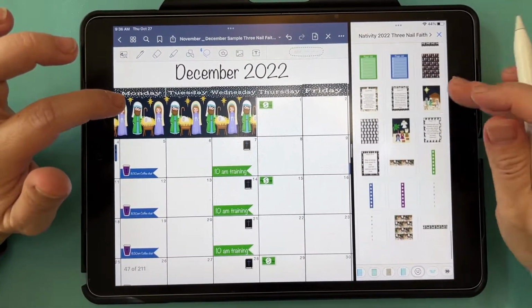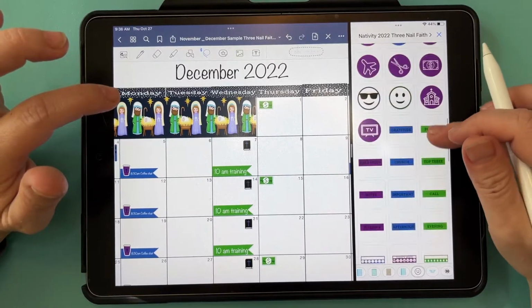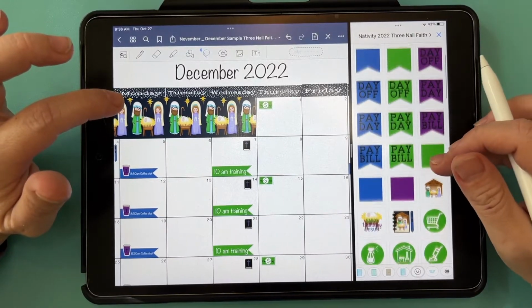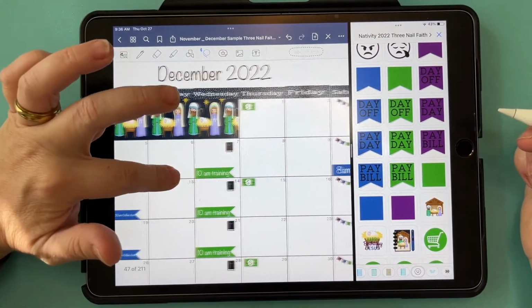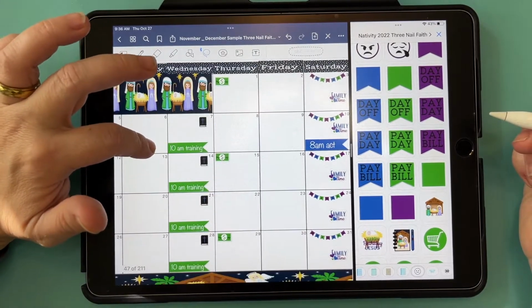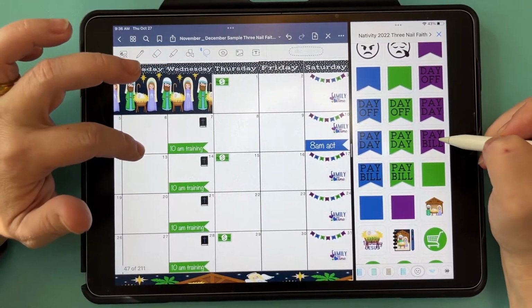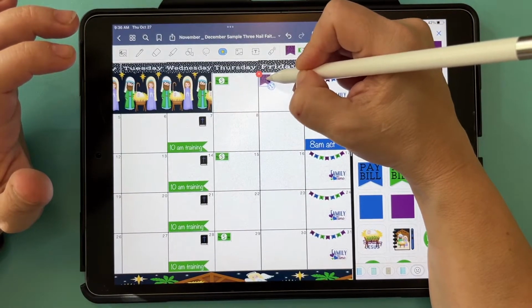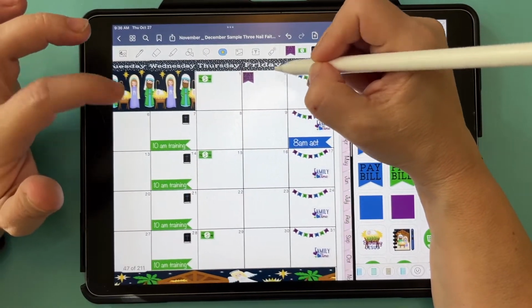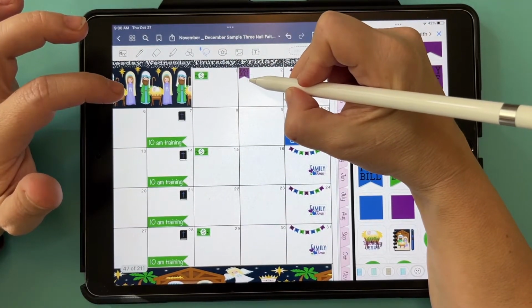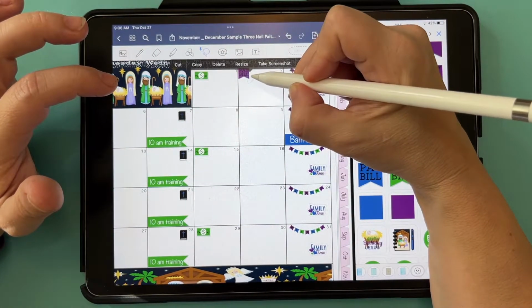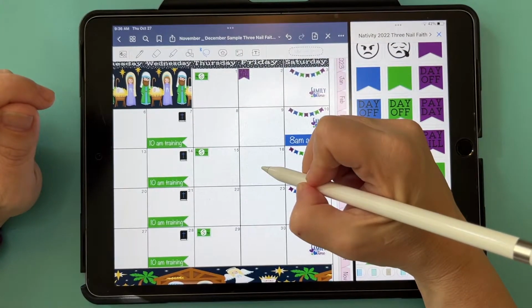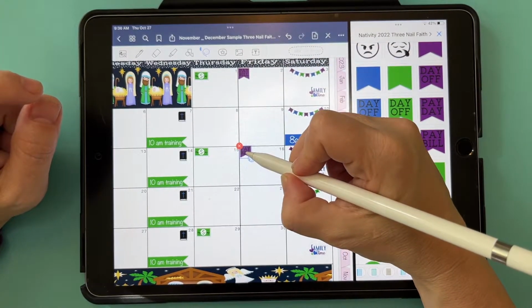Then we also have, where's my pay bills? Let's see. Let's use the purple. Pay bills. Always pay bills on the Friday after pay.